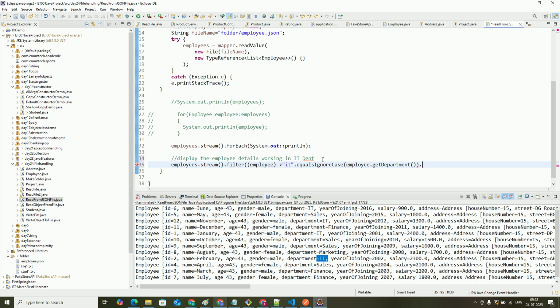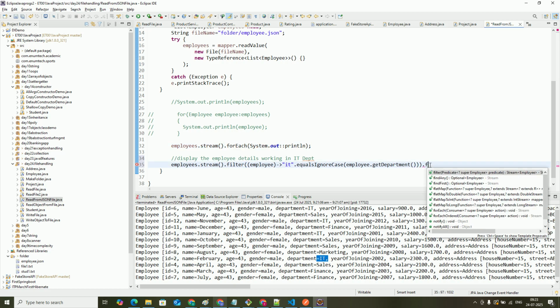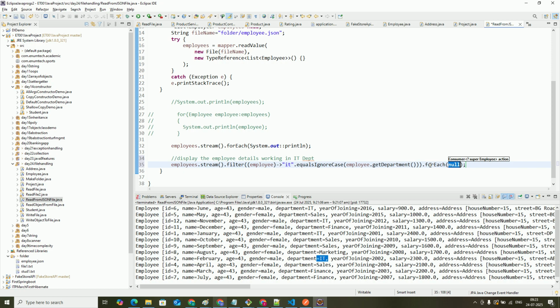Then what will I do? Okay, and you have to add one more of that. Will apply forEach, right? Terminal operation. Let me write it only then. But I'm displaying, right? For each, what will I do? So either I can write like this as I have done over here, that I will take one employee and I will display it.